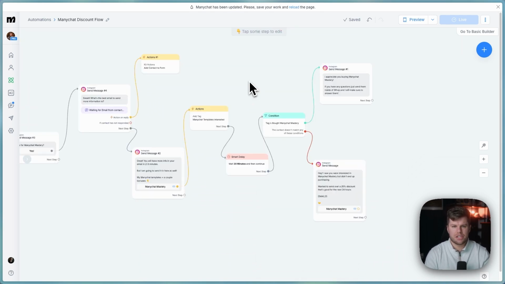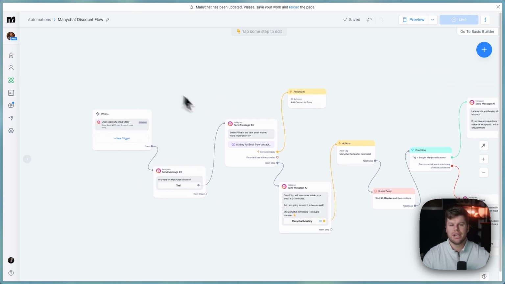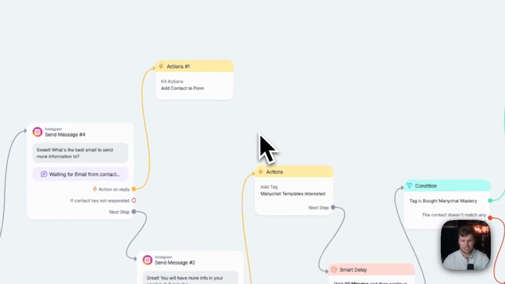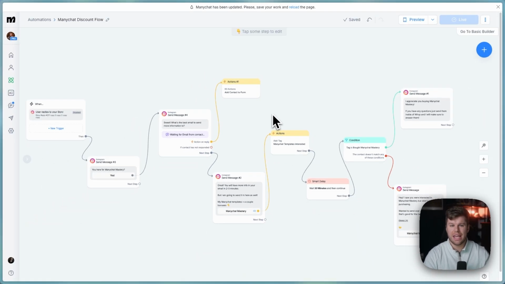Now you've got two options at this point. Number one is you can try and watch this video a couple times through and set this up for yourself, which obviously is possible, but it will take a little bit more time and you'll need to understand Make or Zapier to do that. The other option is this. I put together a very succinct program that specifically dives into this video and it will give you the actual template links for both Make and ManyChat, so you can just copy and paste this into your system, and then you'll obviously just need to know how to connect those things. But as long as you have basic understanding, you should be able to do that.